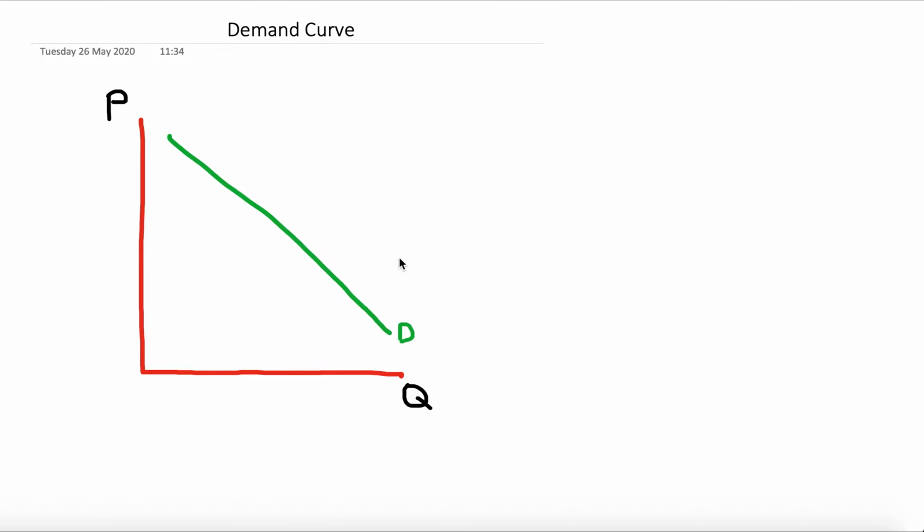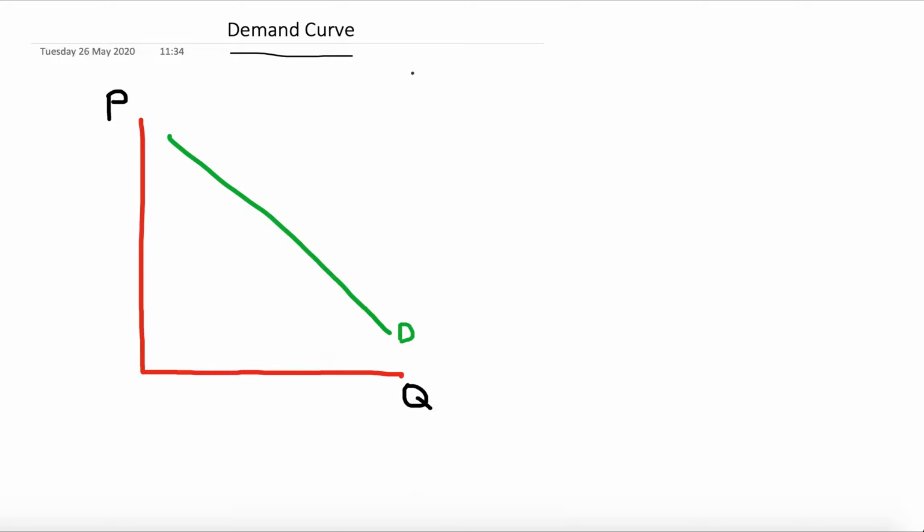So today we are going to be looking at the demand curve. It's our first episode in the supply and demand series. As I said, today we're going to focus first on the demand curve itself. Then we're going to look at the supply curve, and then we'll put the two together and we will find our equilibrium price and quantity.